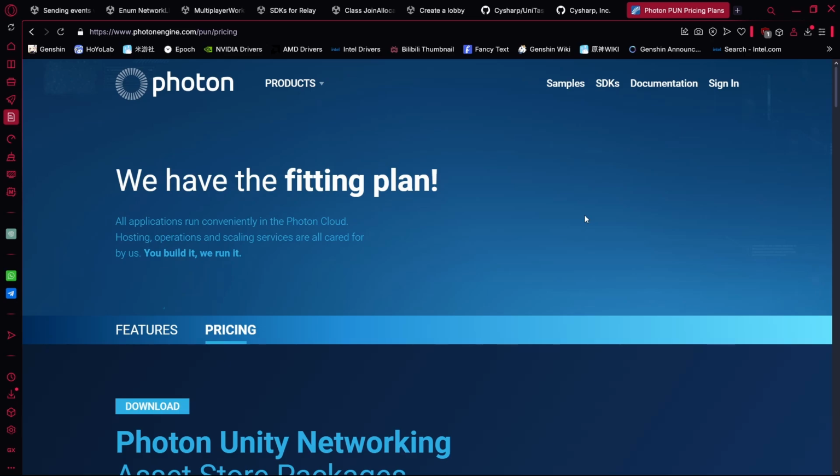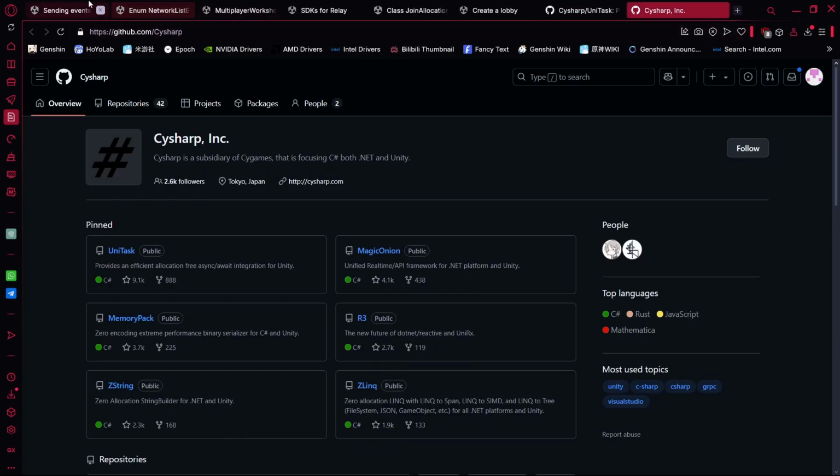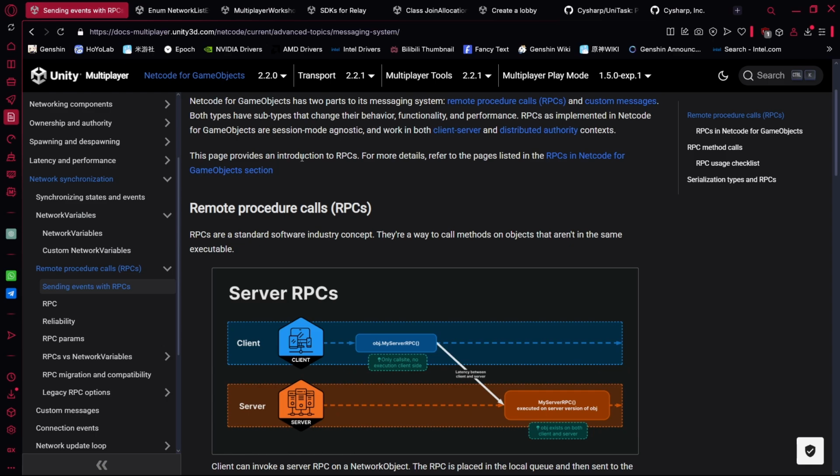Usually, you just use FishNet or Netcode for GameObjects if you're not doing any kind of very difficult stuff. But like I mentioned, Netcode for GameObjects is not the only option when it comes to networking frameworks, but it is the easiest option to get started with for Unity, especially now that they've made it half decent compared to the other frameworks.